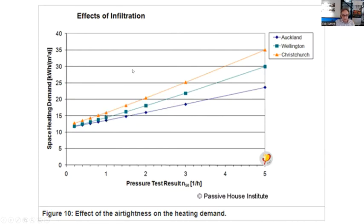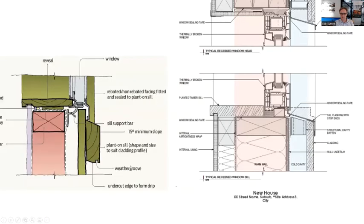If you're in Christchurch, then that's 4 air changes. So you're going 3 more air changes, you're going from 1 to 3 more, then you're doubling the amount of heat energy required, or halving the efficiency. So I don't think for a minute that the suggested changes are going to reduce energy by 40%. I think that they're dreaming, because you really need to deal with air tightness.